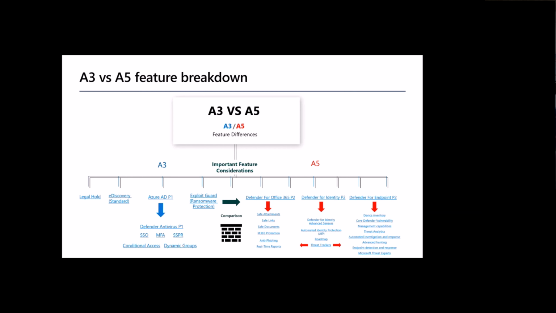Now from there, we've got Defender for Identity. And kind of the big feature of that is automated identity protection. What's really nice about this is, like I was talking about earlier, if somebody signs into an account and, say, for example, Microsoft sees that they've signed in from China, they've signed in from Russia, they've signed in from Italy, and they've signed in from Texas. Well, right then and there, if your organization's based in Chicago, you probably already know that something's fishy with that. People shouldn't be trying to sign in from those locations.